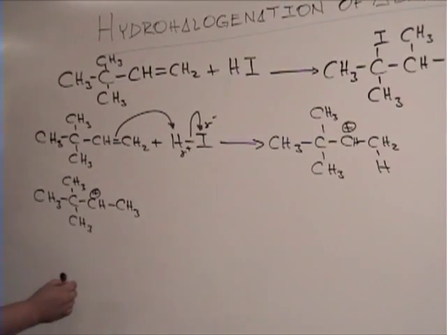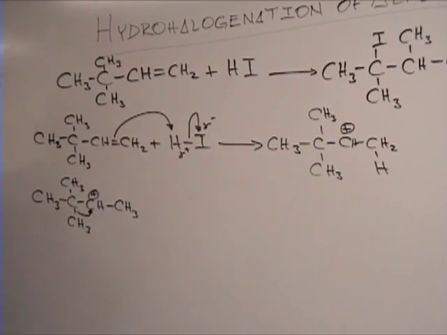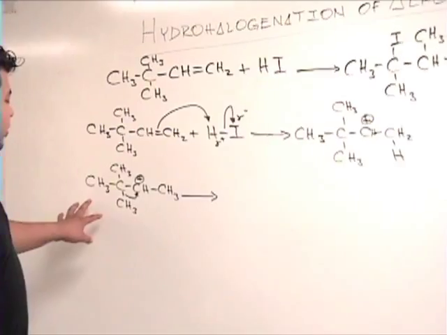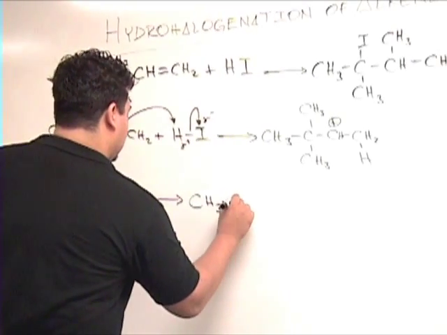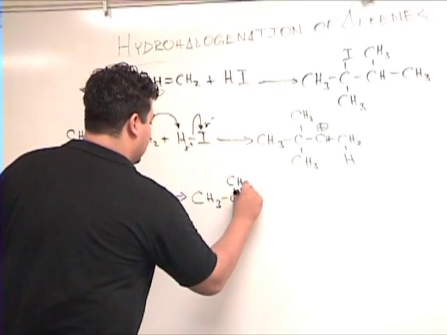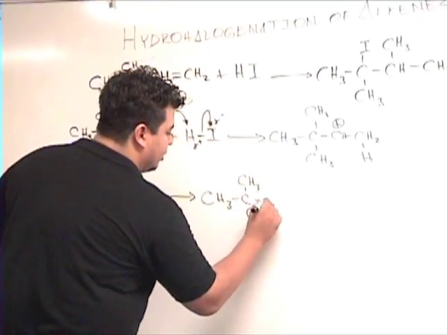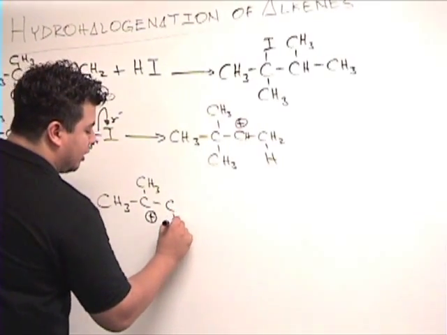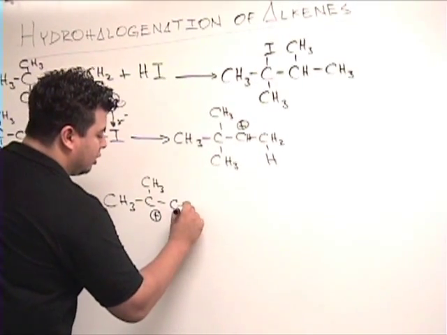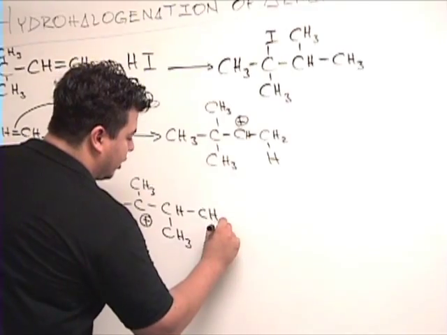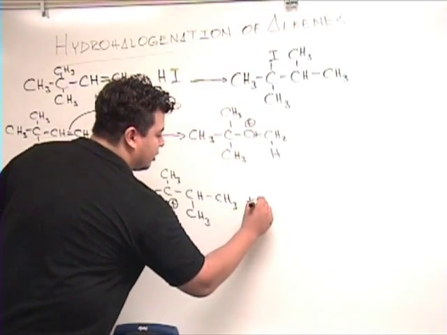And then we know that either one of the methyls is going to move to stabilize that charge. So the product of this is going to be, then we're going to have our carbocation located right here on this carbon, C. Then the methyl that migrated is going to be right here. Then we have an H and CH3. This is going to be plus the I minus.